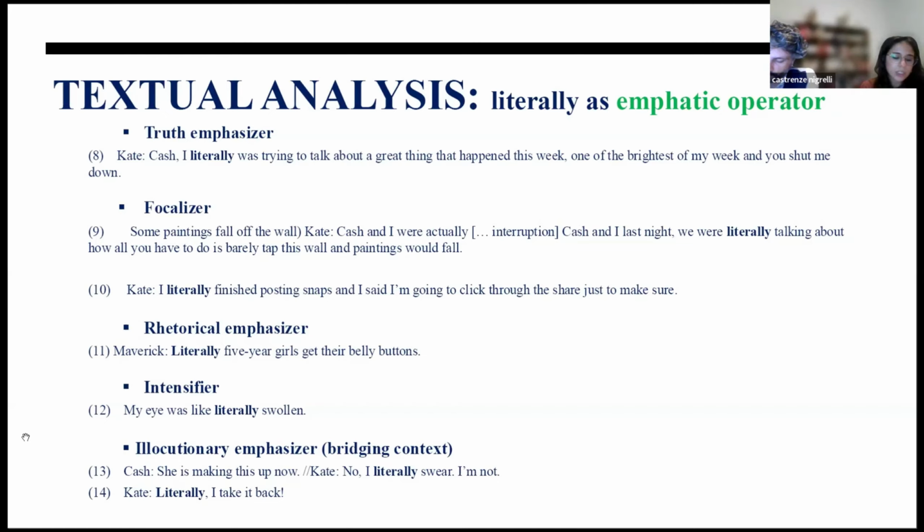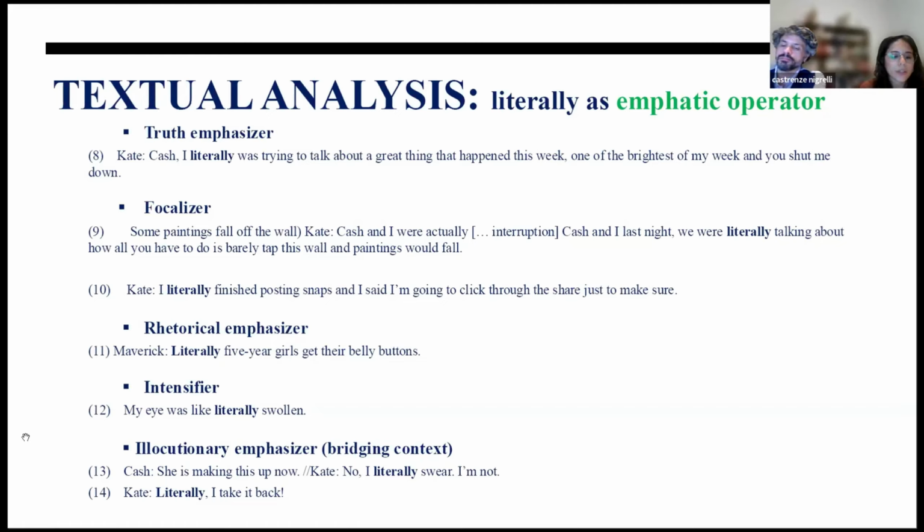In this sense, the prototypical metalinguistic function of commenting on the style and language used is here taken to the extreme somehow, and quite strikingly, literally becomes a way of appreciating the non-literal, as Powell states. Now, when literally modifies an adjective, it seems to function as a mean intensifier, as in example 12. By emphasizing the speaker's commitment to the truth value of the sentence, when used before an adjective, literally ends up enhancing the intensity of the property expressed by the adjective and can be paraphrased as completely, totally, absolutely.